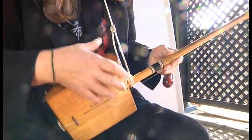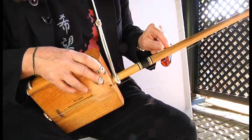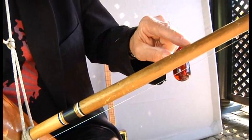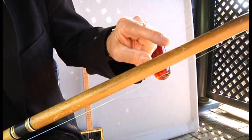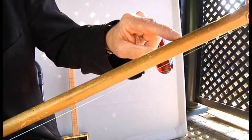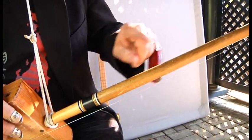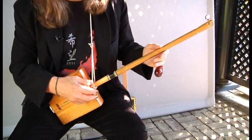Now, on mine, I've marked little indentations and taken a Bic pen, very high-tech, to color them so that I can see where the octave is when you divide a string in half. When you divide a string length in thirds, the vibrating length in thirds, you get the fifth note of the scale. When you divide it in quarters, you get the fourth note of the scale. And then I've gone back and by ear marked the flat third and the flat seventh of the scale. And I've got the flat third up here above as well. So what I have marked out on here is for playing blues, and it's a minor pentatonic scale, which is a scale that comes out of Africa.